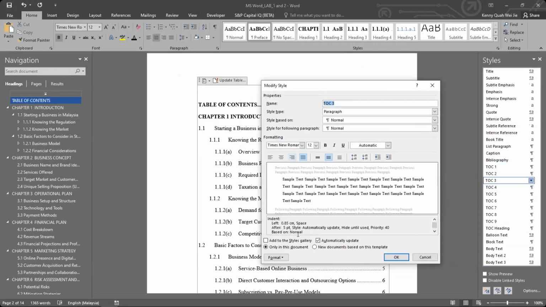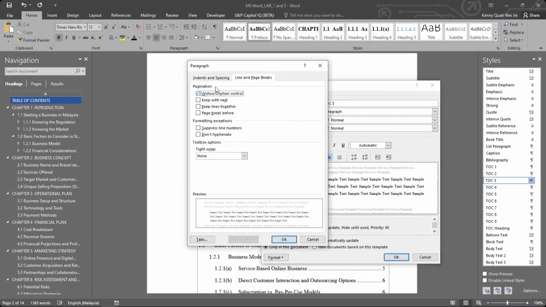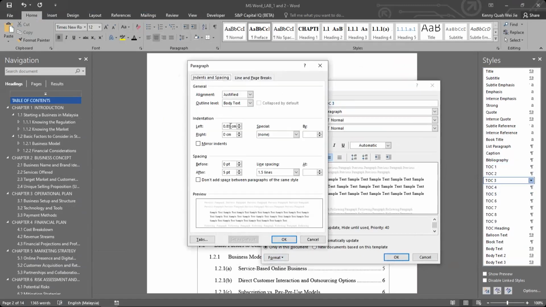We want it to be perfect, we want it to be nice. So paragraph, go here, 1.25. Put one. This is indent from the right, which is one. Hanging, now this one is 1.7.